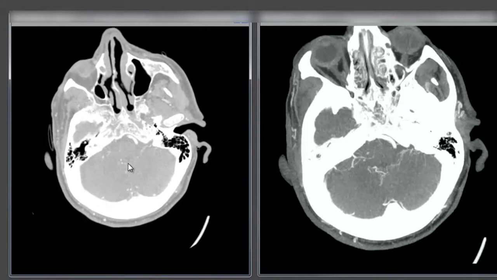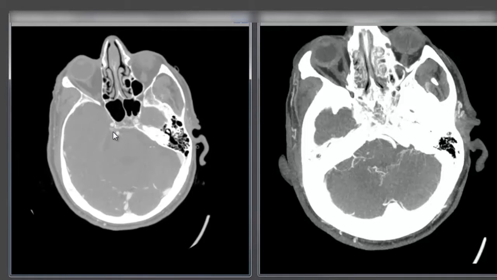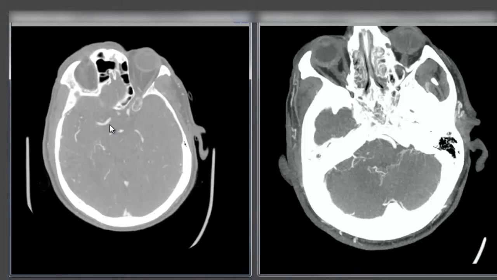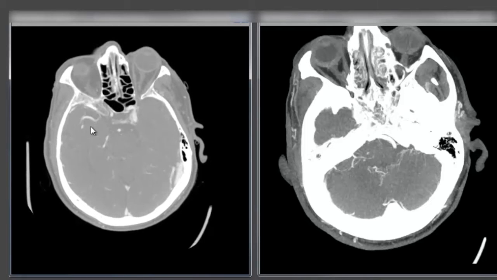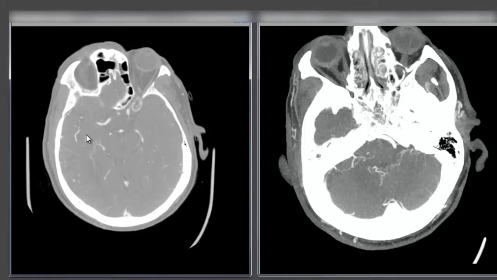Now, just for the sake of completeness, again, let's start with the opposite side from where we think the occlusion is probably going to be. So let's look at the right internal carotid petrous portion coming up into the siphon, and then the top of the carotid terminus here, the ACA coming across, and the MCA here. And so we see no evidence of a large artery occlusion on the right side.